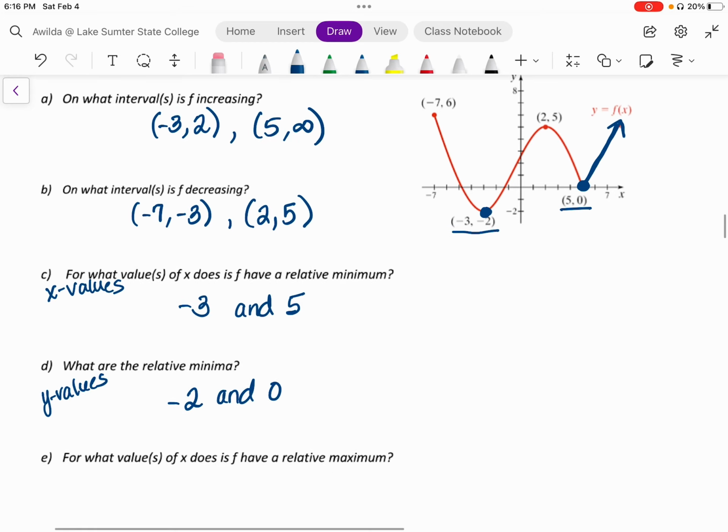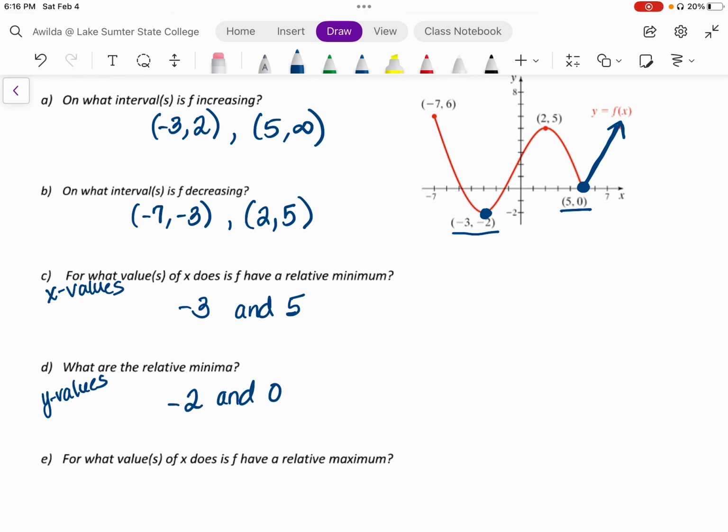Next, it's asking, where does the graph have relative maximum values? Well, I actually see one peak only. We wouldn't say that over here this is a peak because the graph doesn't continue. So we don't know if it would continue to move upward, if it would become constant, or if it would become decreasing. So we would not consider that to be a peak. The only true peak I see is right here at 2,5. So this is not a peak, not a relative maximum. This one is a peak.